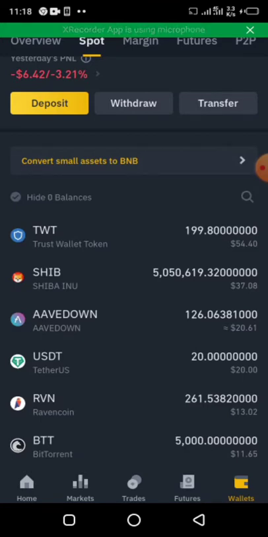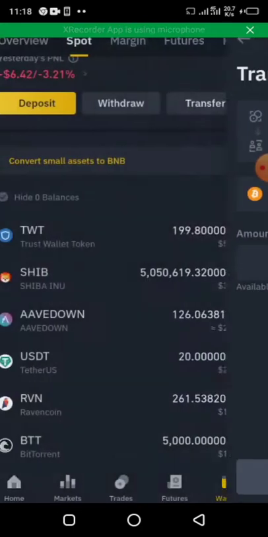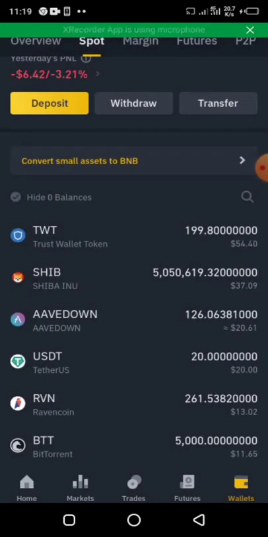So how do I do that? You just click on transfer from here. Okay, before I go there, if you are funding your Binance account, it's going to show on this spot wallet. So any coin, be it USDT or BNB, you are funding your Binance account with, it must definitely show on this spot wallet. You can see we have overview, we have spot, so this spot will be on. That means that the coin will definitely show on this spot wallet.